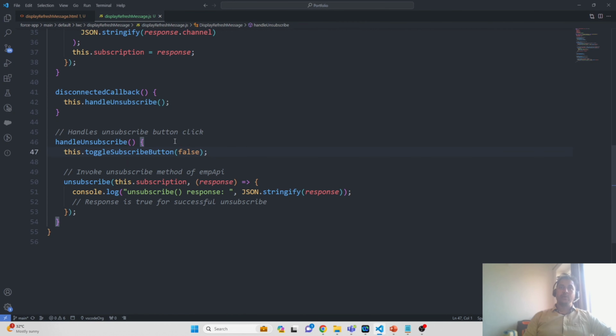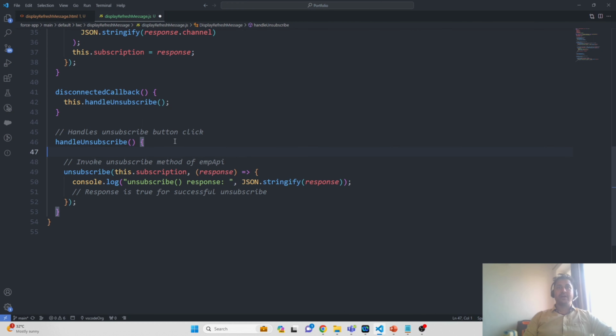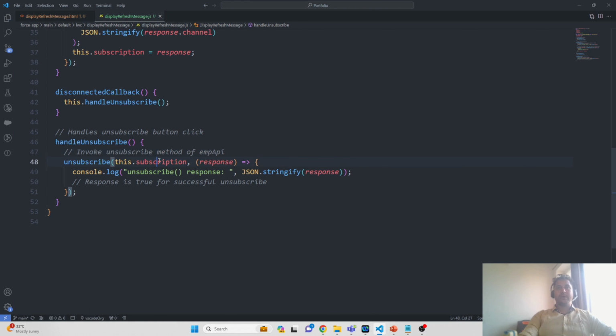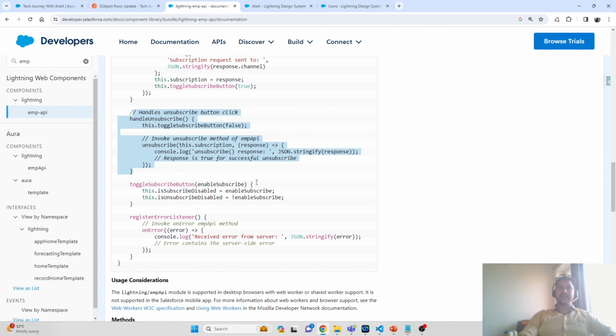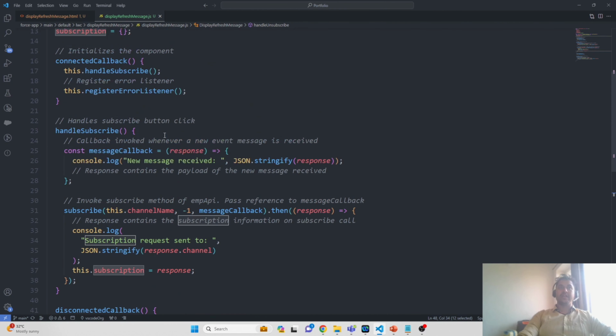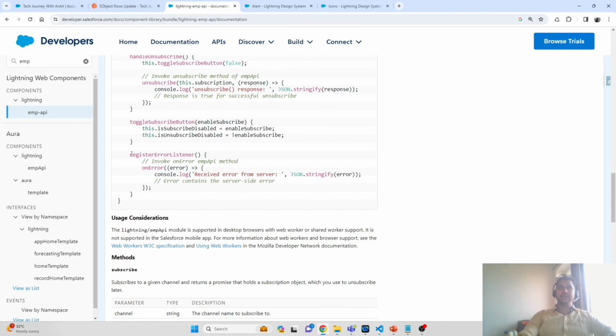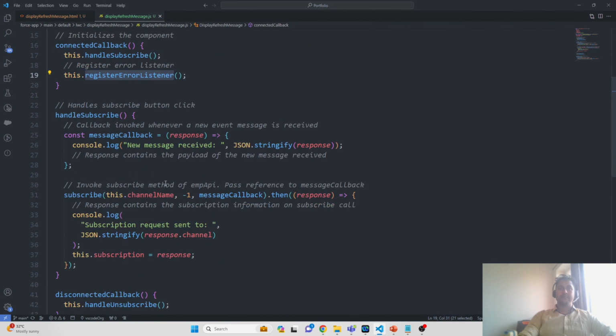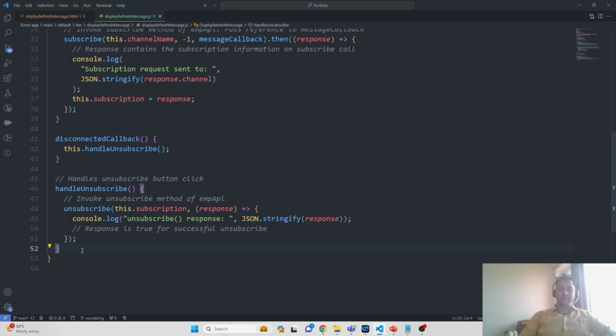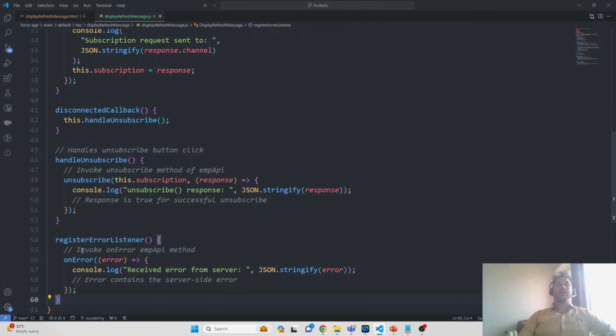Now here again I don't have any subscription functionality in my toggle functionality in my component, so I am taking this out. Now what all different parameters do I have to pass? Subscription, I already defined that. Response, which is nothing but the callback method, and here they are just printing the message. Now the last thing is the error listener that we are already invoking from the connected callback method. You can see that we have this method to invoke. So let me go and invoke this. Let me go and call this method, right?